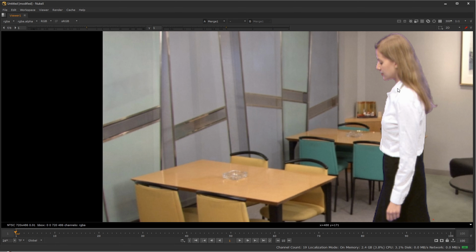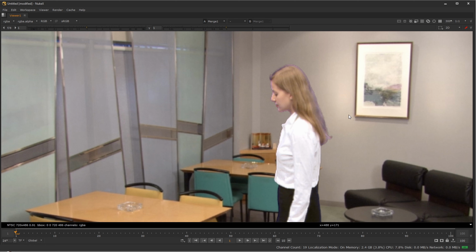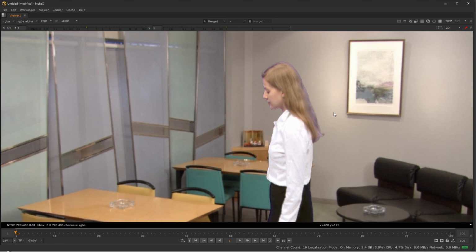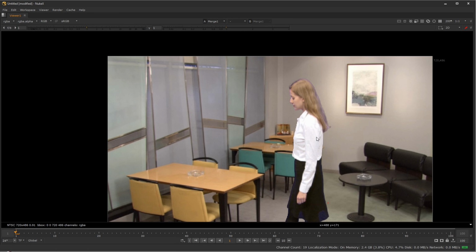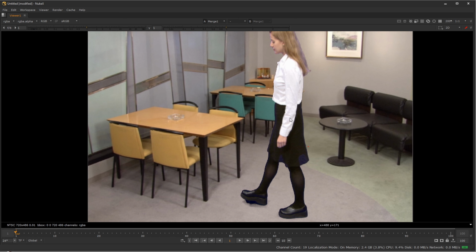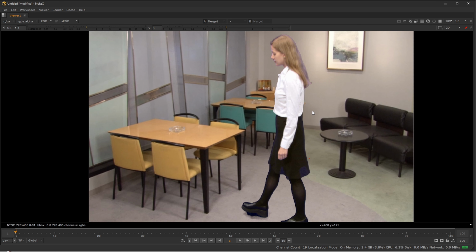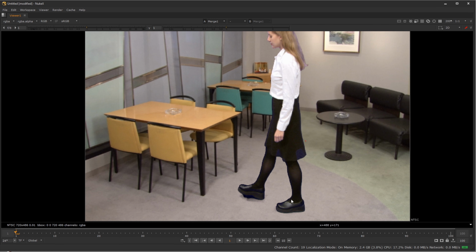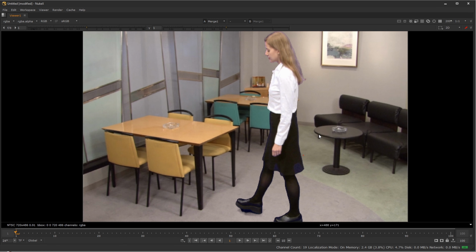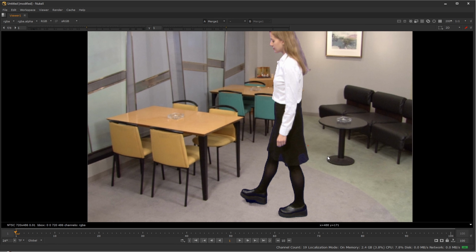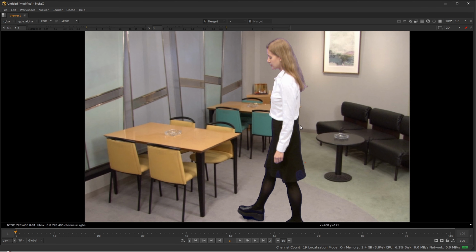So let's try and address the blue spill a little bit. I'm not going to spend too much time on that because that could be a whole other video. Let's see what we can do and if we can get this in here just a little bit more cleanly. And then mainly from there, we're going to try and get a little bit of that shadow back and call it a day. Again, I don't want this to run too long since this is just an introduction to Primatte. All right, so let's just try and get rid of the blue spill.